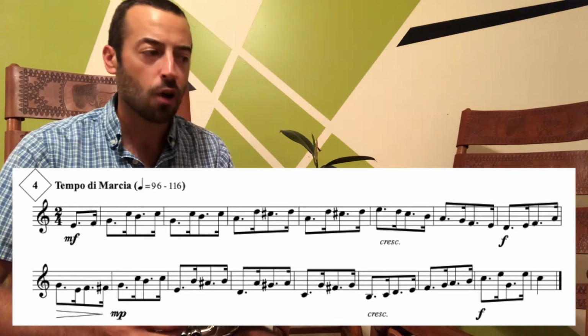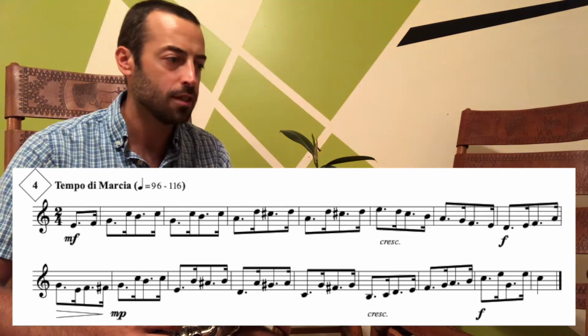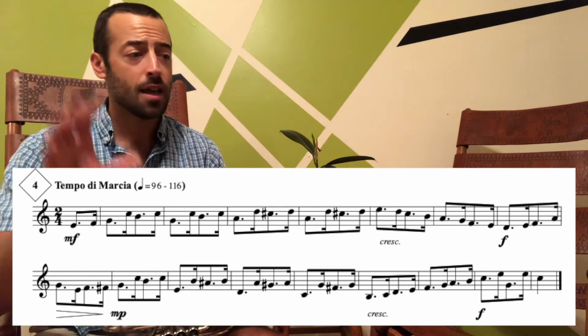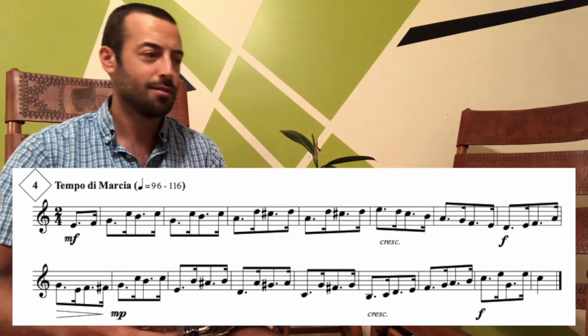There are some really awkward fingerings in the second line and the last, whatever it is, five or six measures, so practice those slowly. All those A's to G sharps, whew, that's a doozy.